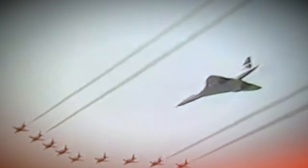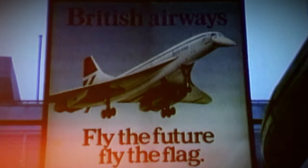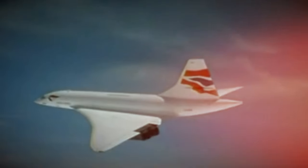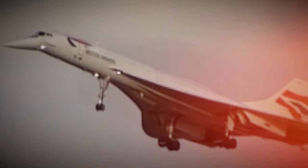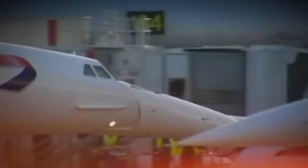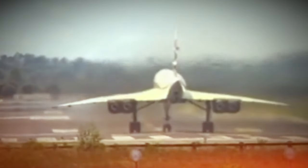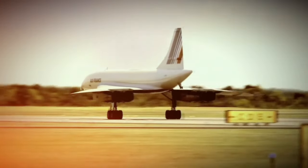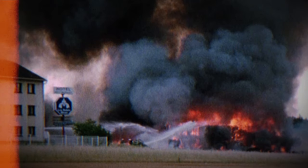F-WTSA, production designation 102, first flew on the 10th of January 1973 from Toulouse. This was the fourth Concorde built and the first to feature the characteristics and shape of the future production aircraft. It was also the first Concorde to fly to the United States, making this historic journey on the 20th of September 1973 to Dallas, Texas. For a period, the aircraft was uniquely painted with British Airways colors on one side and Air France colors on the other. F-WTSA completed 314 flights totaling 656 flight hours, with 189 conducted at supersonic speeds, and was retired on the 20th of May 1976. It is now on display at Orly Airport in Paris.